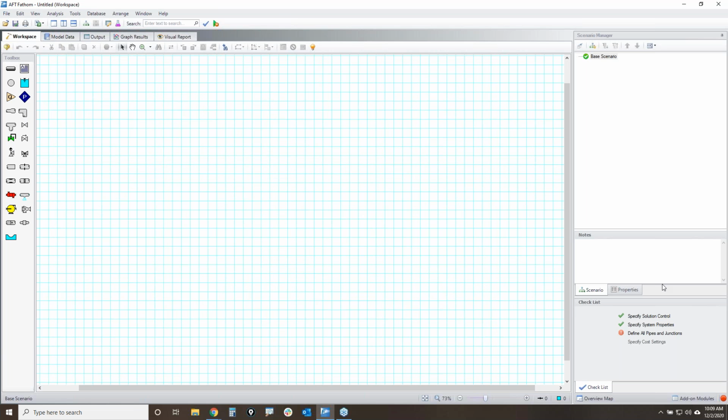So now, in order to build your model, you're simply going to use a mixture of the various pipes and junctions that we have in the toolbox on the left-hand side. And so this is the pipe drawing tool. This is an annotation tool, which is a glorified text box. We use the word junction as a common term for any of these components that are not a pipe drawing tool or an annotation. So that's what we mean by the word junction. It can mean any of those different components. So it's just a simple drag and drop interface.